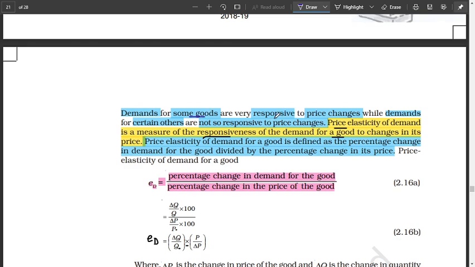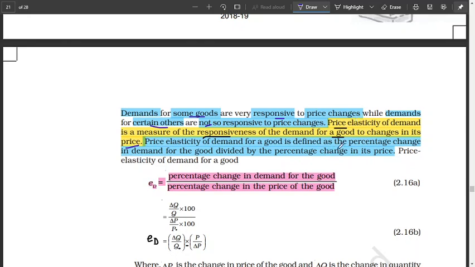On some goods we are very responsive to price changes. When the price falls, we really buy more. When the price is high, we really buy less. That's the response, which is very responsive, very positive. But there are certain other goods where we are not so responsive. Even if there is a fall in price, we do buy more, like the law of demand says, but we do not buy as much as the change in price, whether the fall in price or the rise in price. So that responsiveness of demand to the change in its price is price elasticity of demand.